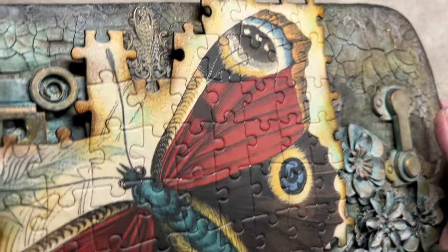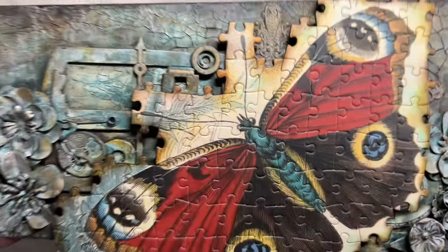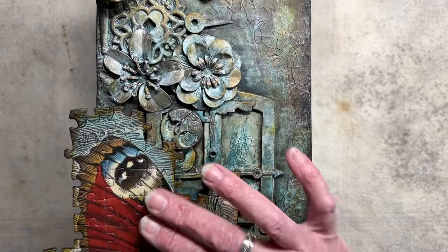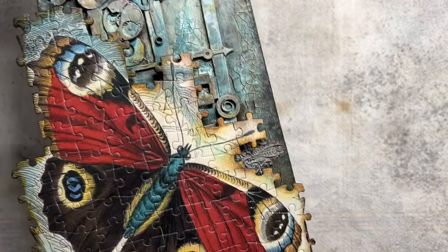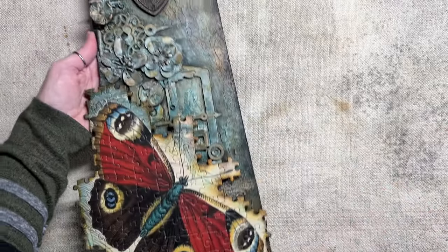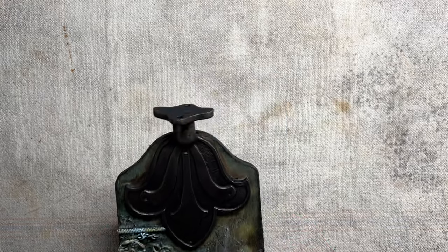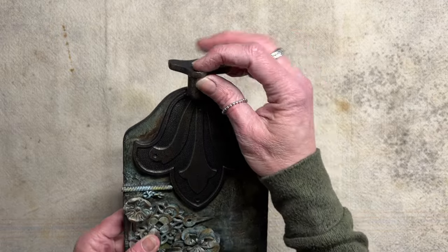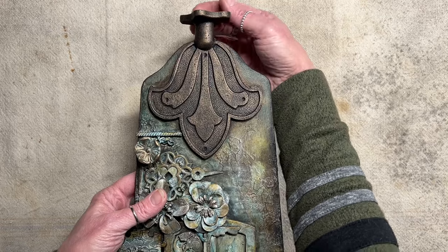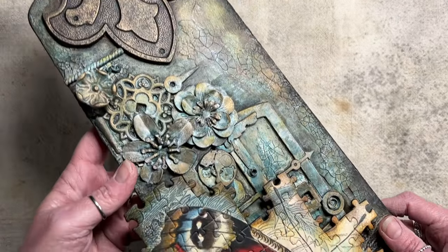So you can kind of see some of that. And then of course, this coloring is already there. So the idea is, if you look here, the color of the puzzle just sort of blends in with the background, and then the butterfly stands out. So here's the whole thing. I'll go slow. So you've got the very top. And there are holes up here in this top piece where it would have affixed to the fan, which will create a great place to run some jute or whatever through to hang it on the wall. But otherwise I did not put any hanger on there.